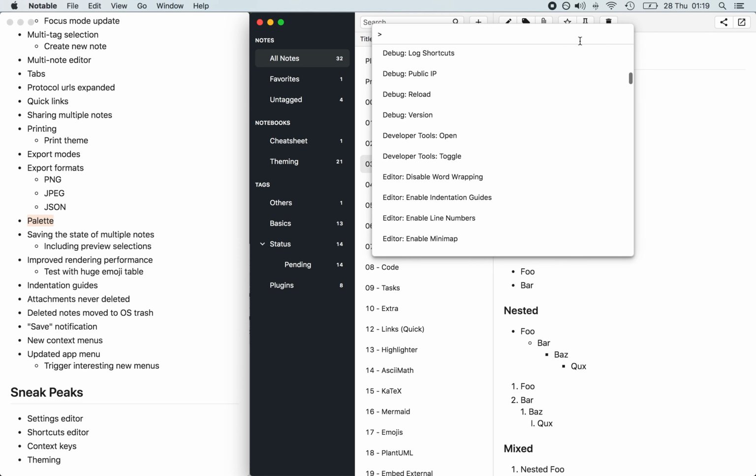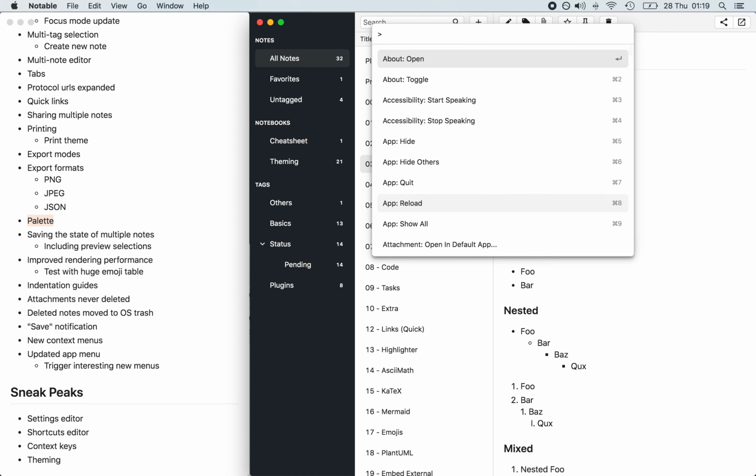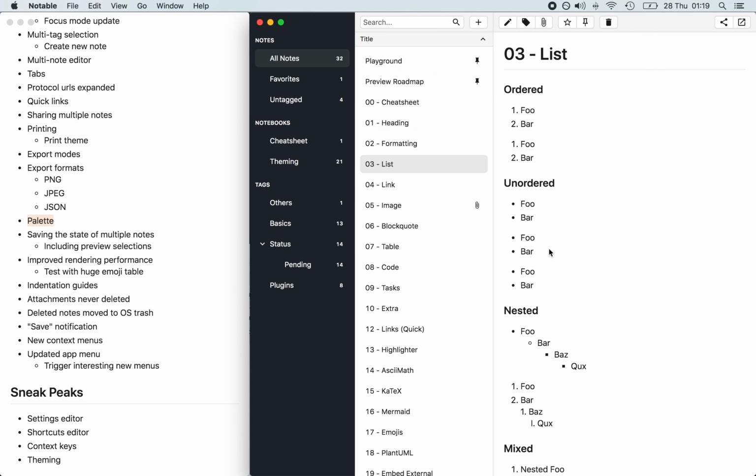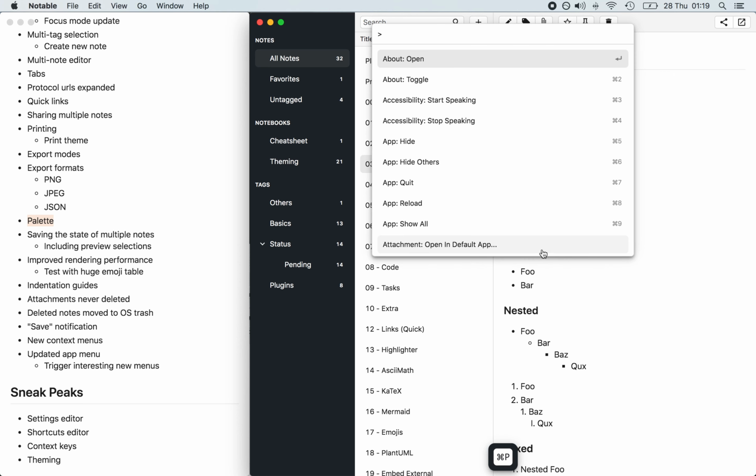Basically this abstract component is just a searchable list. And actually, let me turn on the screencasting again. So when you press Command P or Control P on Windows and Linux, you will open up the palette. It also works with Command O.